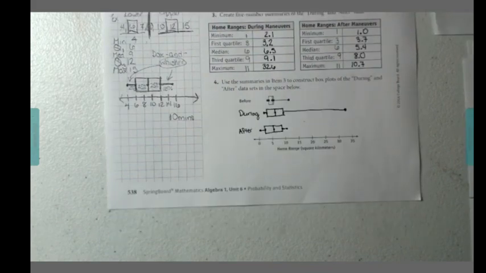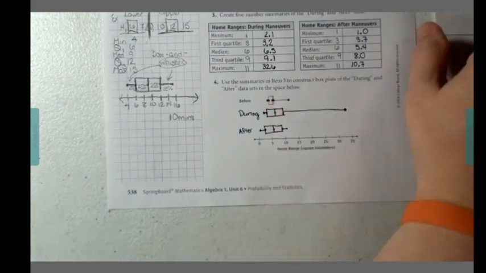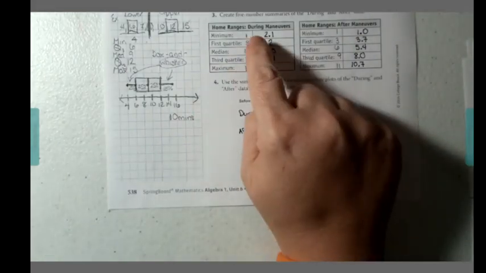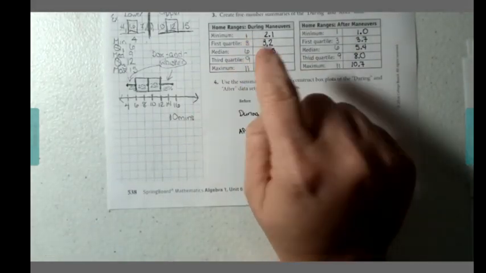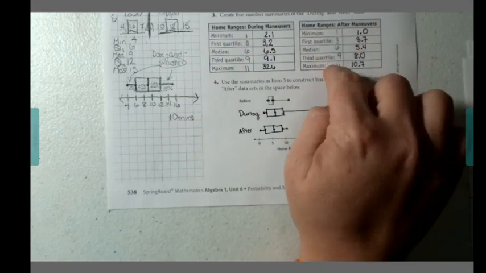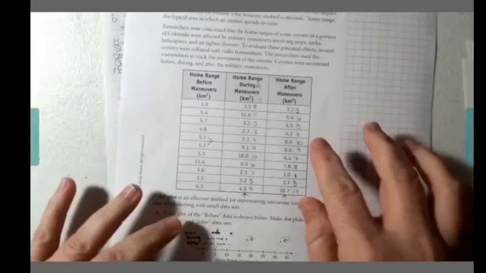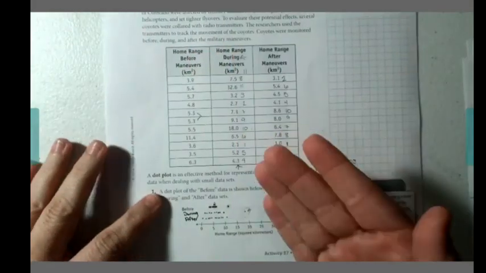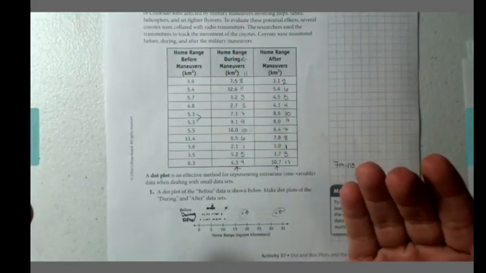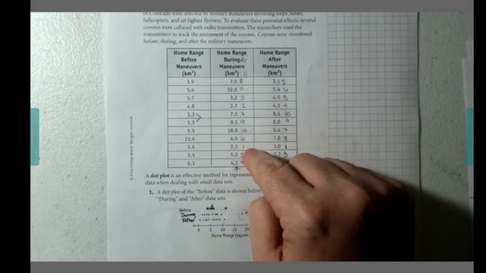The answers to questions 3 through 5 have now been put down for you. I want to show you what I did because you'll see here in question 3, I have the numbers 1, 3, 6, 9, 11, and I did it again in the "after" category. What I did was I realized that there are 11 coyotes that we're talking about. So I went through and I numbered them least to greatest rather than having to write them out.